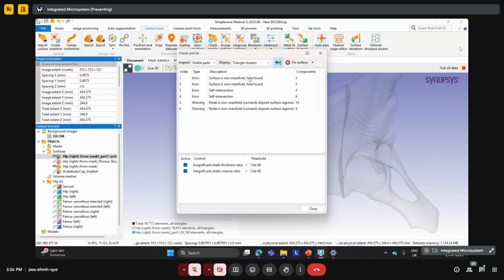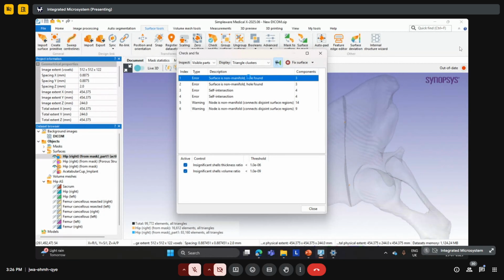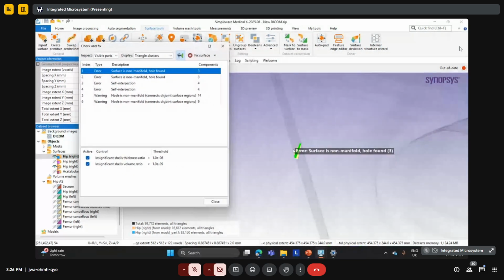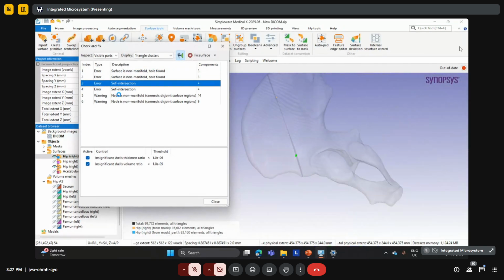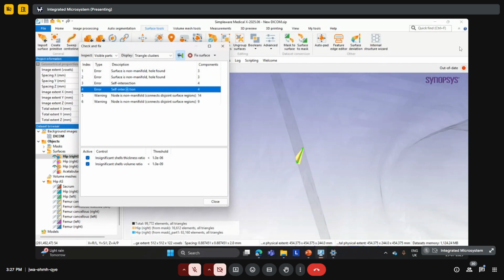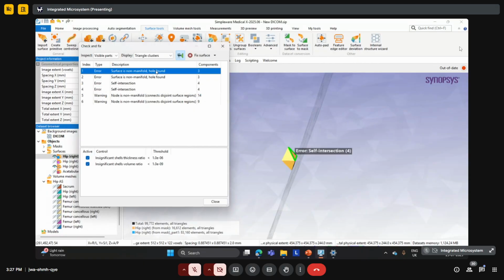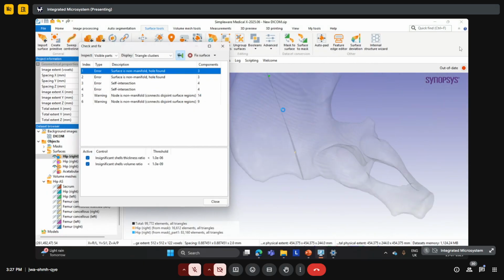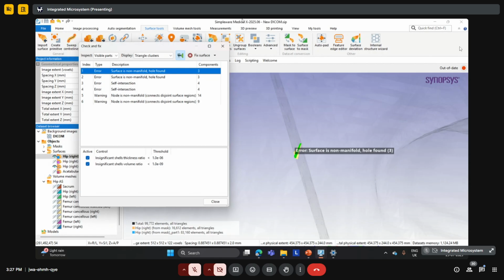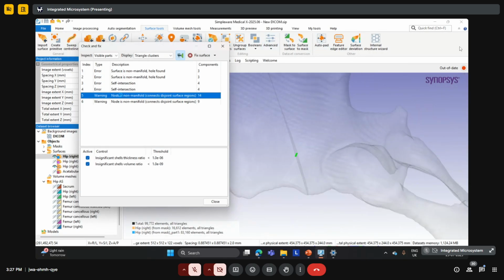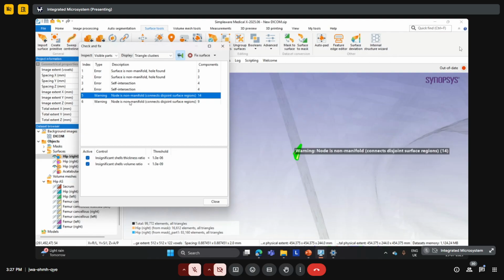Once we go in the check and fix column, we can also see the exact point corresponding to which the error is there. Whenever we click on a particular feature, it will tell us that corresponding to this component, this error is occurring. We can check at what point the self intersections are present, at what point the surface error or the hole is present. Either we can go manually and fix that, fill up the hole, or the software will detect that automatically and do the task for us.